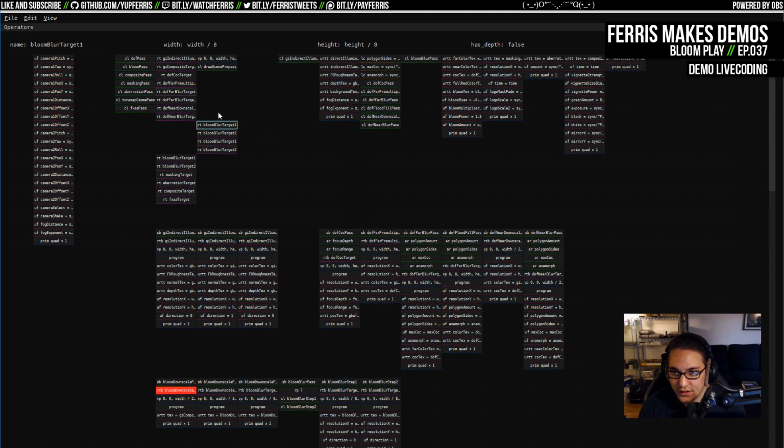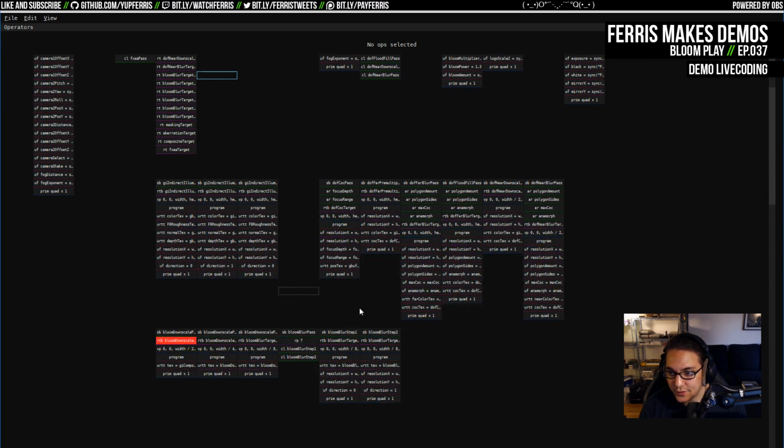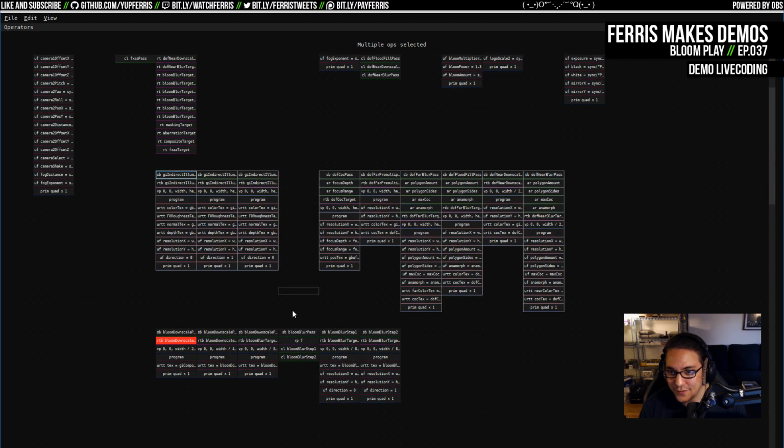So these blur targets, like they're 1 and 2. I'm actually going to make these 1,1; 1,2; 2,1; 2,2; 3,1; and 3,2. These are going to be 8th res. These ones are going to be 1/4 res. Kind of annoying to do this by hand, but at least it'll be done. A way to do it. So we no longer have the downscale targets. We just have blur targets. And this should be relatively straightforward because I have copy paste. It would have been more annoying without that.